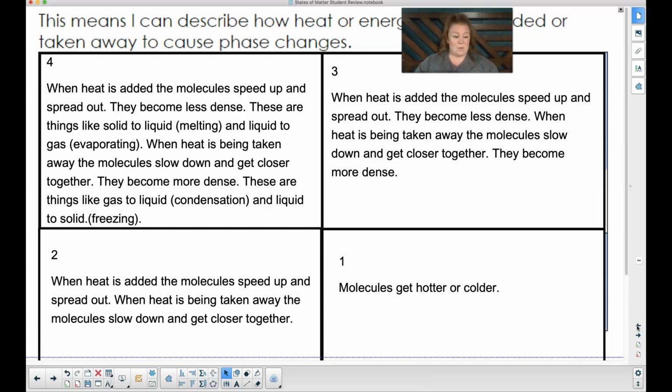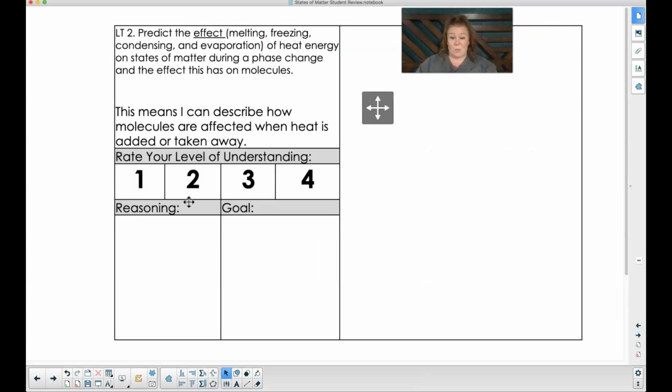So go ahead and decide which one best represents you. A 1, 2, 3, 4. And what is the reason why you gave yourself that score? And then what can you do on the test on a very similar question to do your best? Do you need to remember to use scientific vocabulary? Answer all parts of the question. Make sure you talk about as many qualities of that state of matter as you can. What were the molecules doing? So decide what can you do to do your best on the test and fill that out.